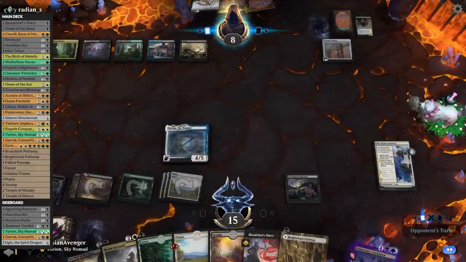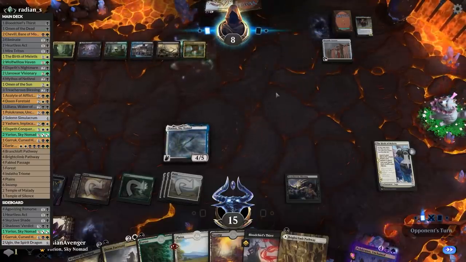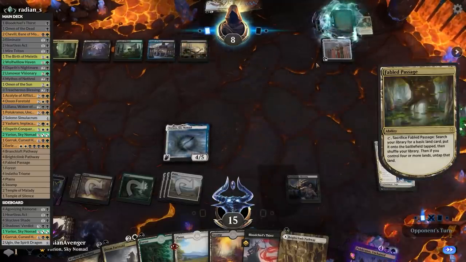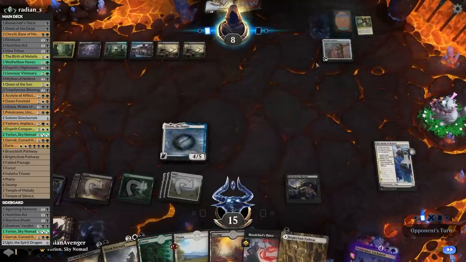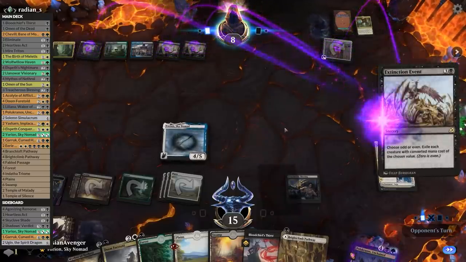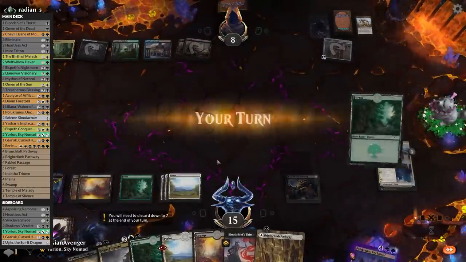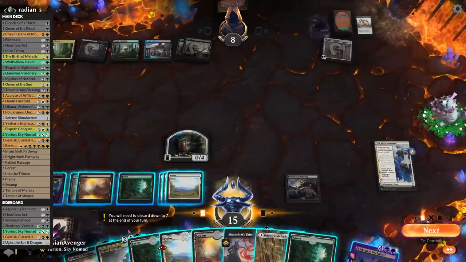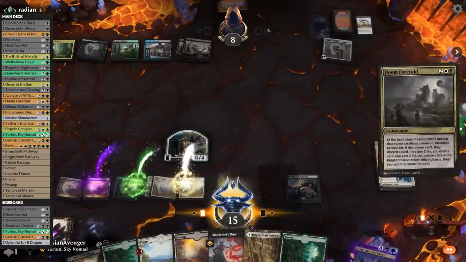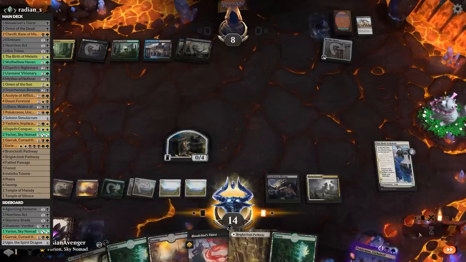All right, so we have triple white, black, black, green, green. Another black source here. They also have a permanent in Heraldic Banner, so that's good for our Doom Foretold. There we go. We got the Extinction Event from the opponent. I have to assume they have more removal in hand here. Okay, cool. And I'll just pass.